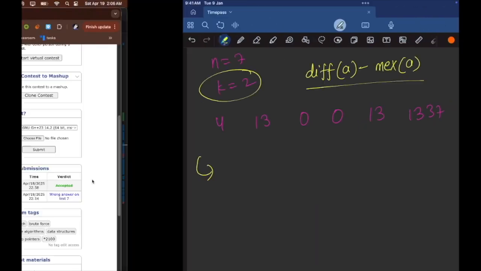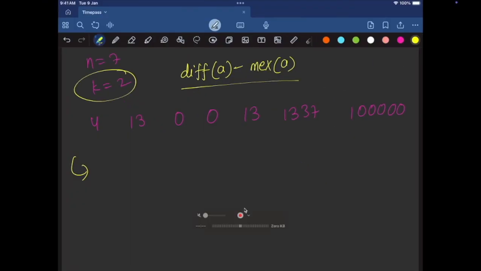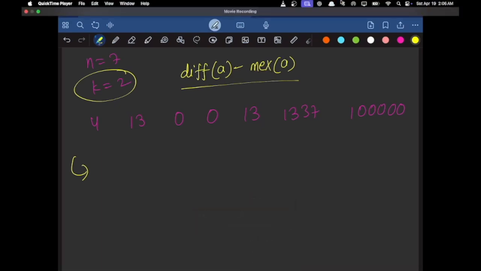The solution is not explained for this problem. Let me explain it. I'm sorry, I did lose the connection. I don't know why, but okay, it is back. Why am I losing my iPad connection?